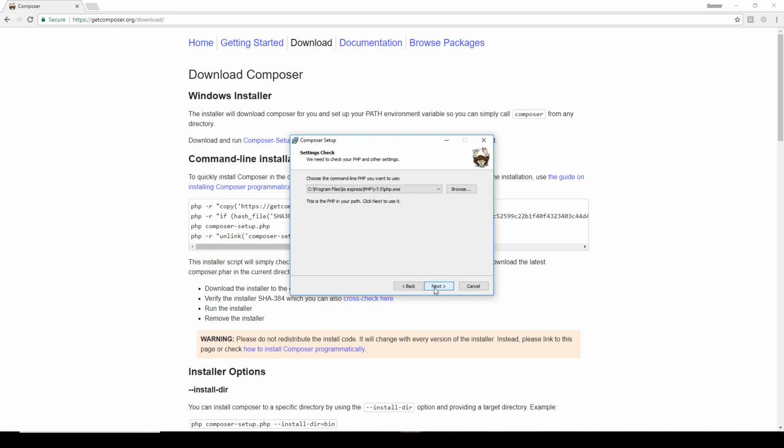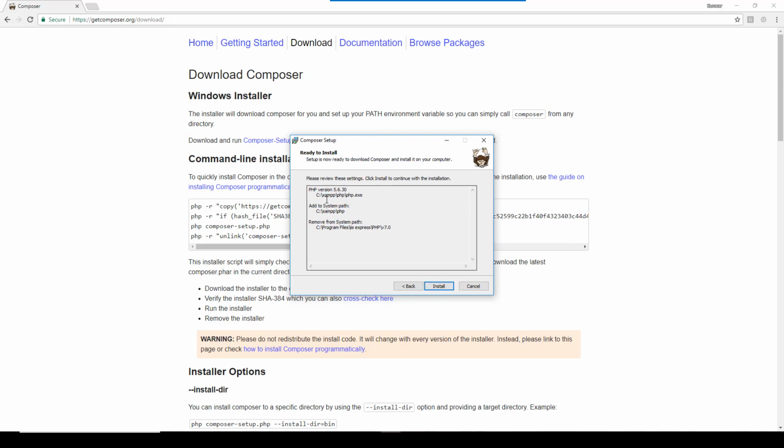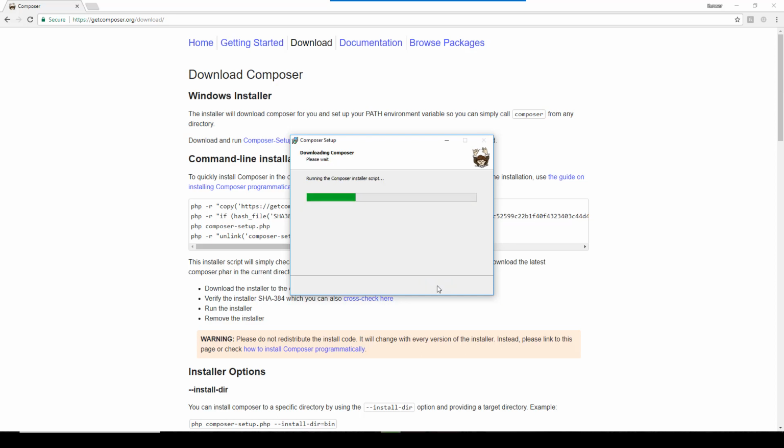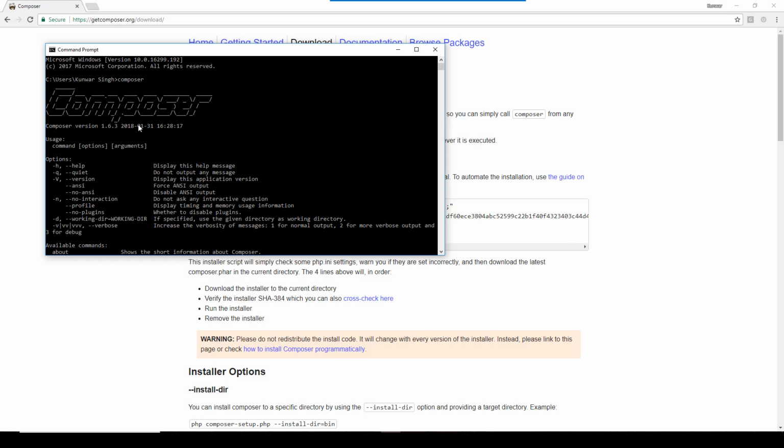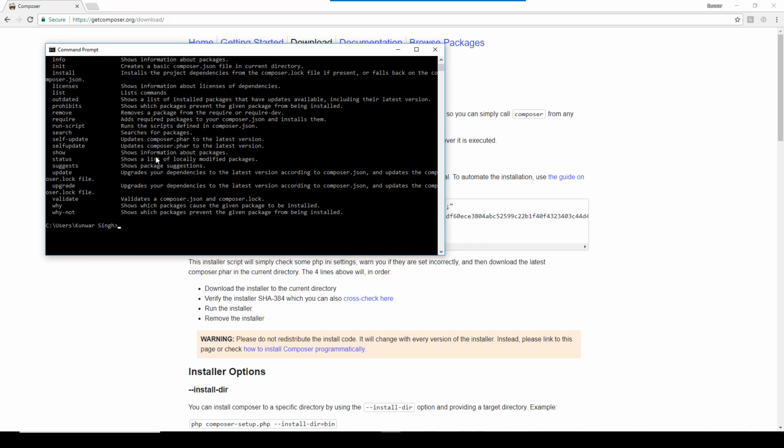and you just need to click on next, and here you need to choose the PHP executable. I have XAMPP installed, so I'll be using the php.exe file from there, and let's click next now. You don't need a proxy over here on my system, so I'll be leaving this. Next now, and here you can see the PHP version, and click on install now, and as you can see, it's installing Composer now. Now click next, and that's pretty much it. Click finish now, and when you type Composer, you can see that you're getting the output in this manner. So we are done with installing Composer.